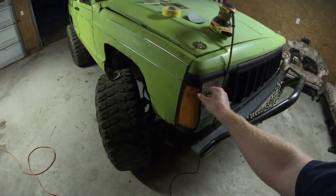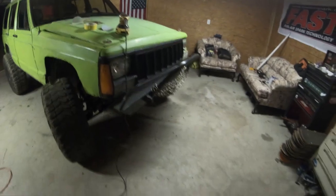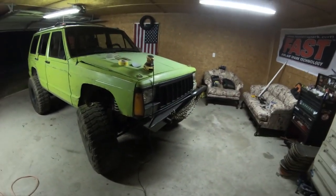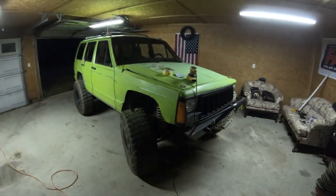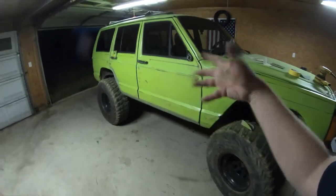And these pieces are good. They're just flimsy, which I could put a screw in right there and fix that. Luckily, this side was good, and I only needed one side. But it's going to look a lot better with that. But yeah, we'll get to sand it down, and I'll let you know. I'm actually making a time lapse on painting a Jeep.